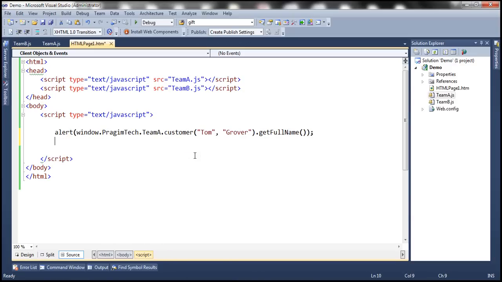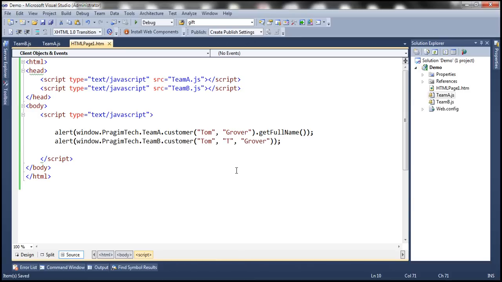And if I want to access TeamB, then I can say window.PragimTech.TeamB.customer, and if you look at this function, notice that it has 3 parameters. Let's say Tom, middle name T, and let's say last name is Grover, and we also want to alert the full name in this case.